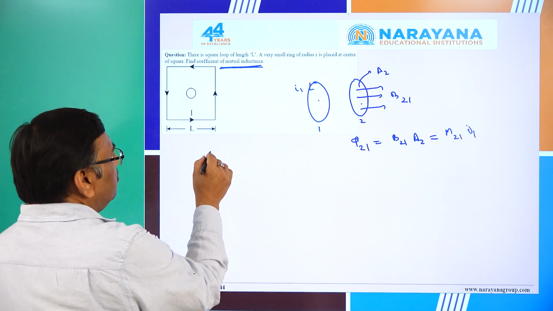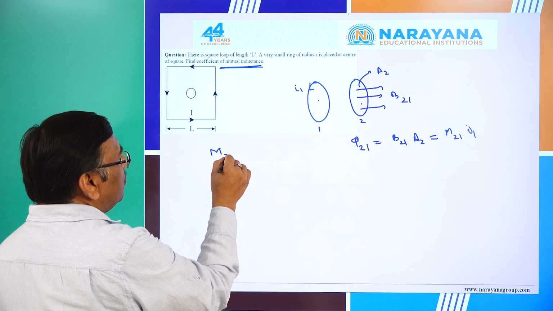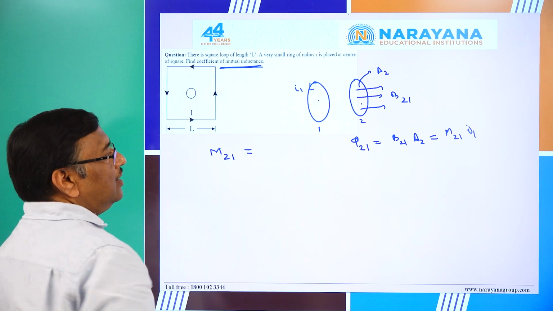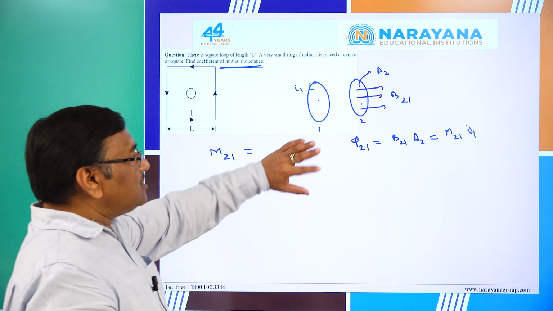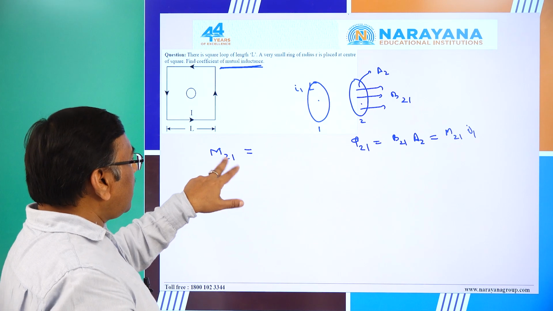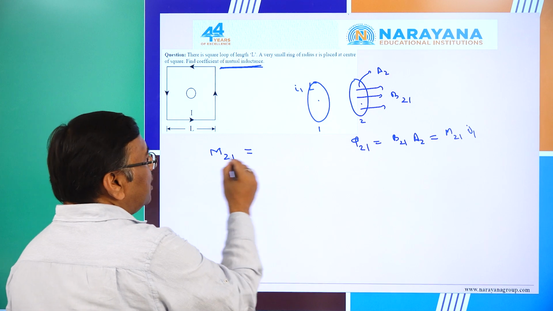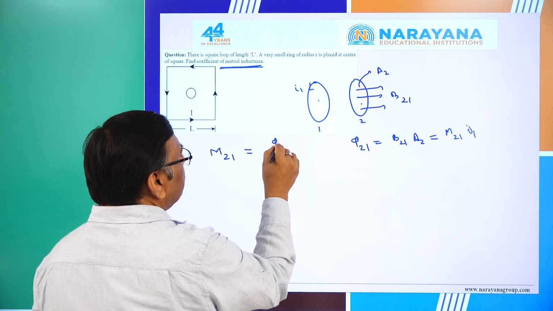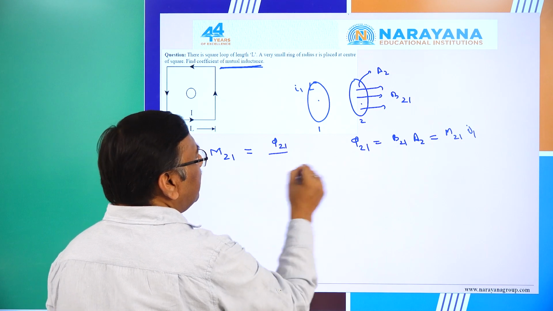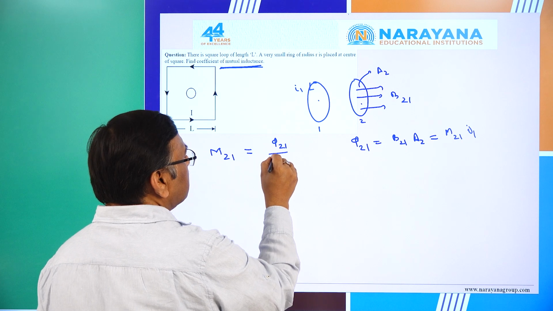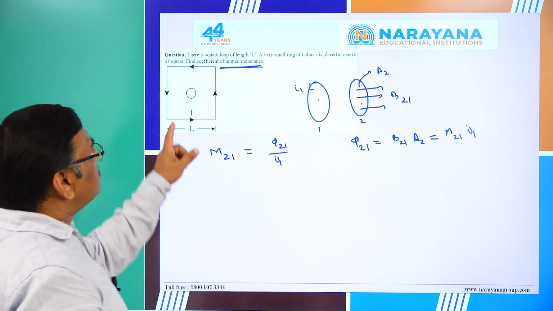So we are writing the mutual inductance of the second coil because of the first coil, and you know the theorem of reciprocity also says M21 is equal to M12. So not a big deal. I can write M21 is going to be the flux of 2 due to 1 divided by the current I1. So the only task in this question is what?